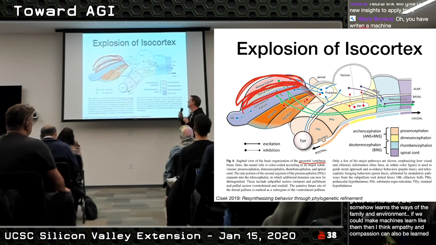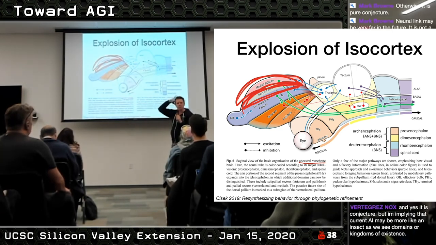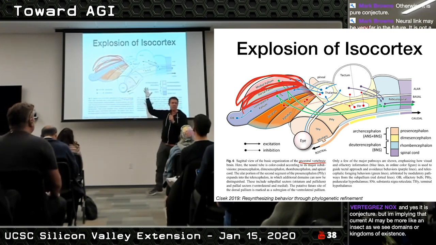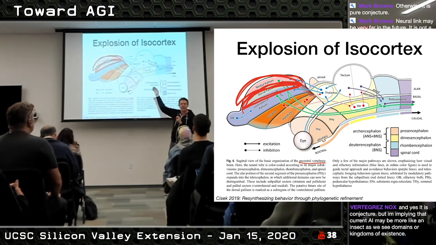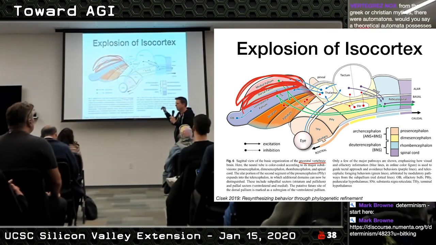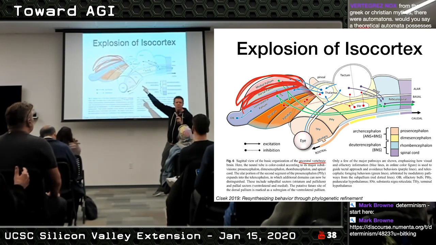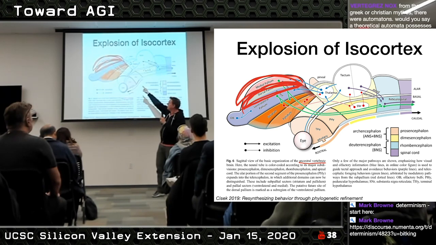Okay, I'm going to show you some brain diagrams now. We don't have to understand all this, but this is a very old relative of ours, an ancestral vertebrate. This is before the explosion of the mammalian neocortex. We have cortex up here, but it's not necessarily the neocortex because it hasn't exploded. Even in this simple organism, this schematic shows you the size of the different brain regions and how they're connected, but it's not anatomically correct, more of a schematic view. The areas I've circled up here are where, in today's mice, we've seen those location cells. If you were to trace mice all the way back, the area of the brain where we see that is right there.